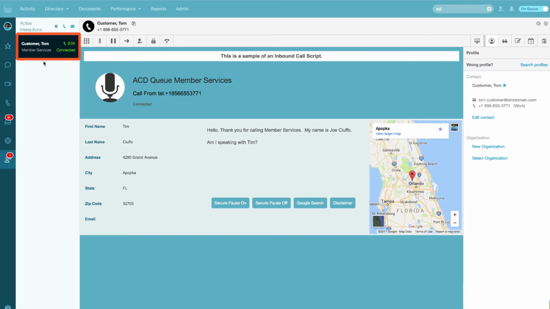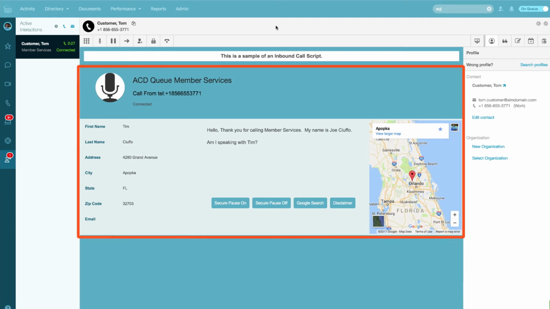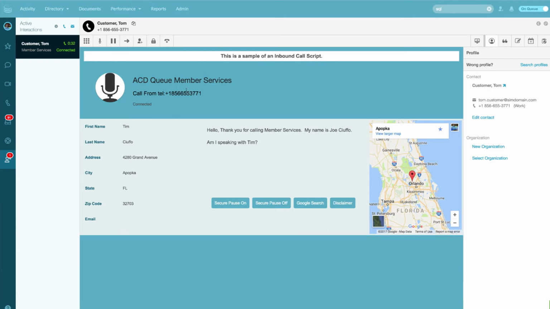And that task pane will contain any media type, such as phone calls, web chats, emails, or any other item that an agent might be taking. Once an agent has accepted a phone call, the first thing they see is their inbound call script. That allows them to take some information about that phone number and actually bring it to life. Here I can see that phone number is Tim Schufo from Florida. And we've taken that information and keyed it into a Google widget on the right-hand side.